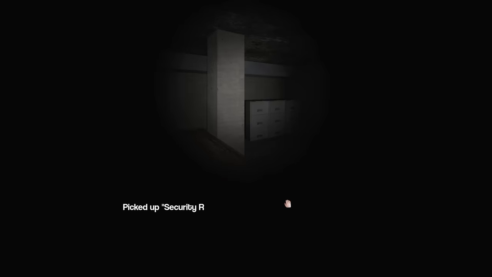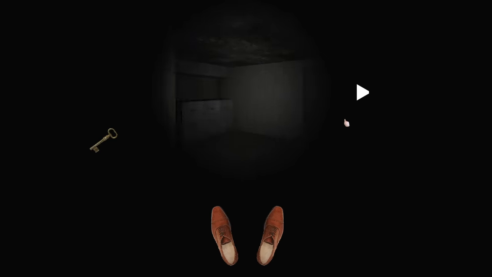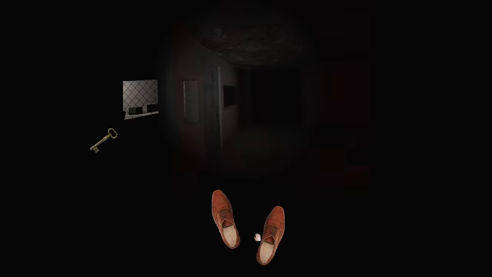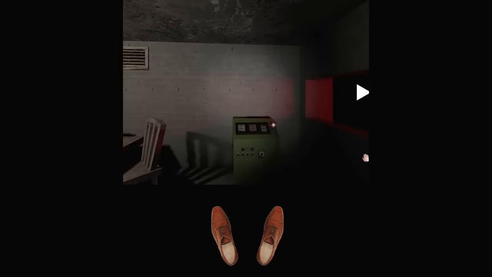Alright. Wait. Dip a security room key. Just kick that door open.